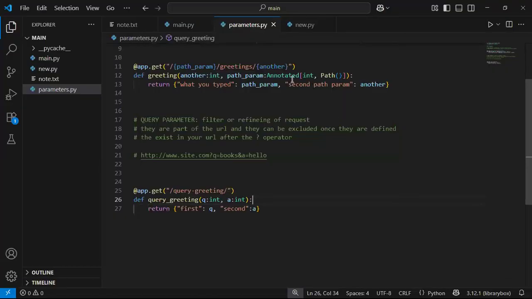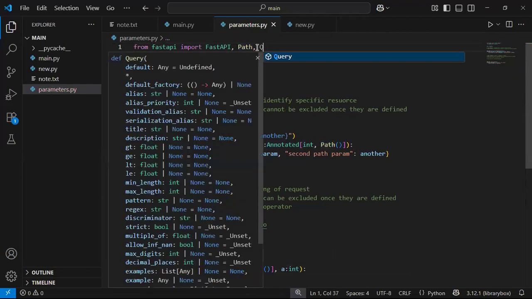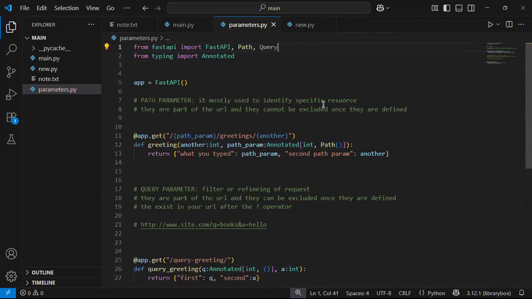So that is one basic form of validation, and of course we can also have additional validation. So how do you do that? Same concept, the same concept that we did here. So I'll copy this so that we can maintain the type, all right? So I just paste this there, and of course I will change this to Query because we are dealing with query. Remember I said that every parameter has its function. So I'll go back again and do a comma and bring in Query. So there's a Query function that you can use to add additional validations for query parameters, right?